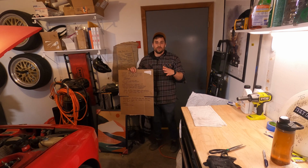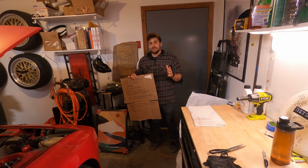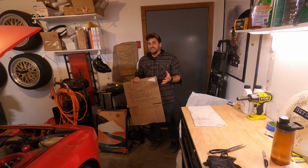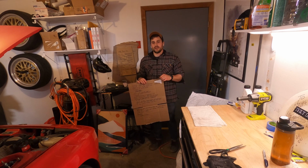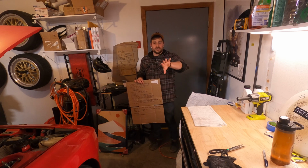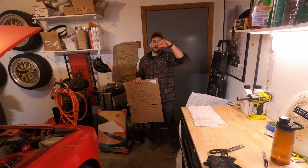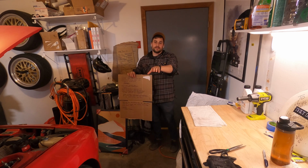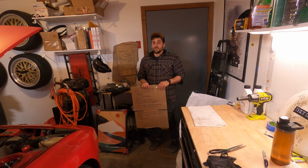You have to basically remove everything in the suspension components for the rear. We're going to be getting an alignment anyway, so that part's fine, but I'm not looking forward to getting some of these 30, 40-year-old bolts off. So yeah, you have to basically remove all the suspension components, obviously wheels and tires, sway bar, all that stuff. Drop basically the torsion tube housing down and pull the torsion tubes out. So that's what we're going to get started on.